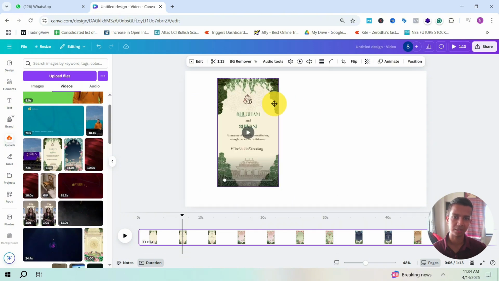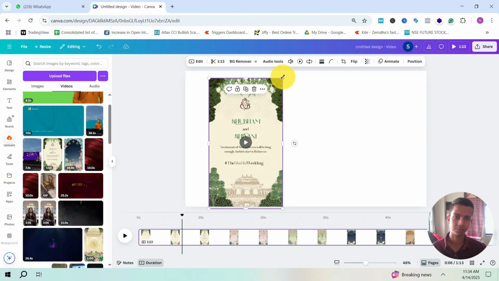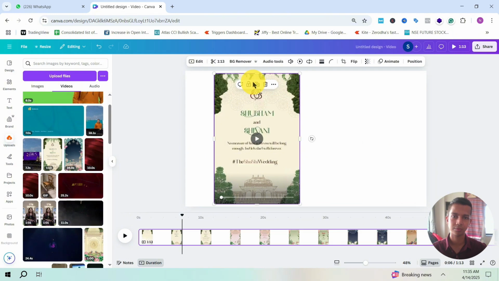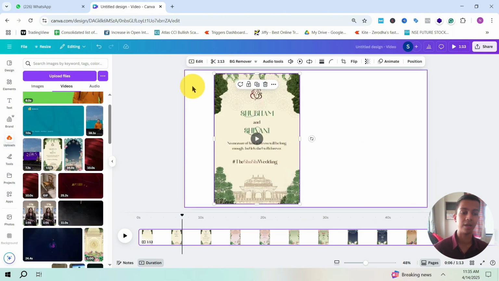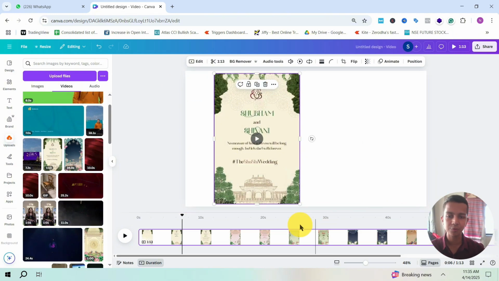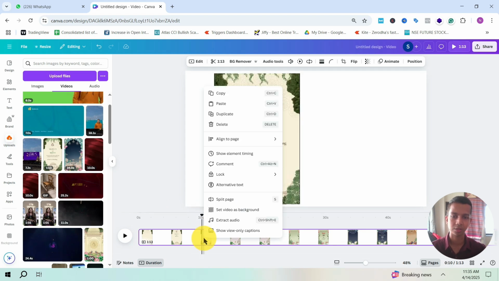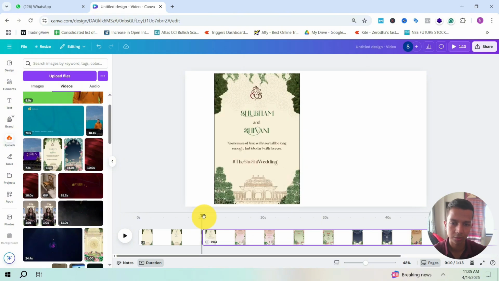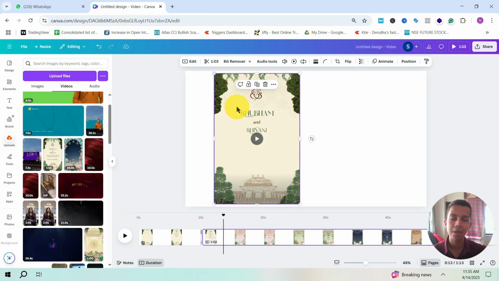I will just hide the element timing. Of course, you can make it. So I want to take you to this toolbar which we have for videos. We have gone through the toolbar for the image, but this toolbar is for the video. And I've shown you that this is the timeline and everything. I've shown you how you can just take your bar and split the page where you have kept your bar. Of course, this is simple, but if you click on this video, you have a bunch of options.